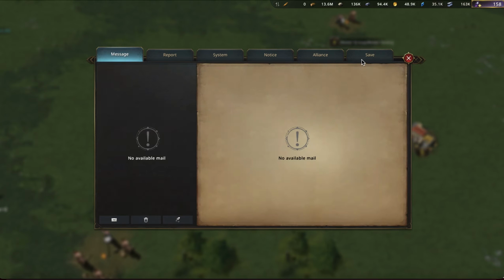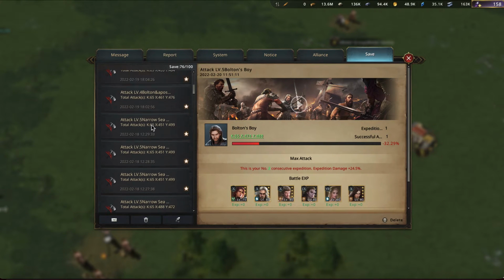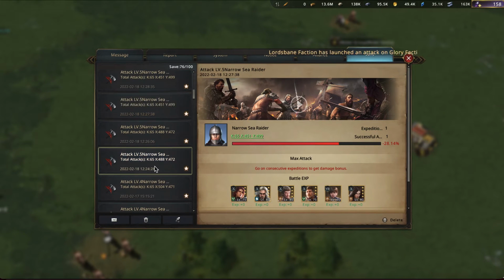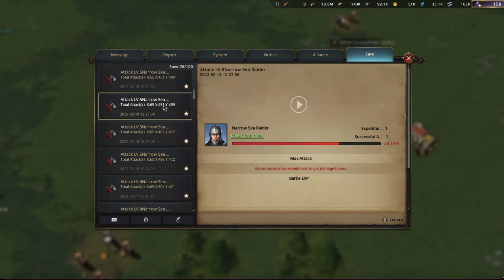If I go to my mail, I've got a few saved here. We go down to the Narrow Sea Raider, perfect. Okay, so a couple different samples that I want to show. So let's start here. This is with Jean in, and you can see I do 28% damage here with that same format. Here is where I hit a second time with that same one, and as you can see, it jumps up to 37, just kind of luck of the draw. Sometimes you get lucky, sometimes you don't.